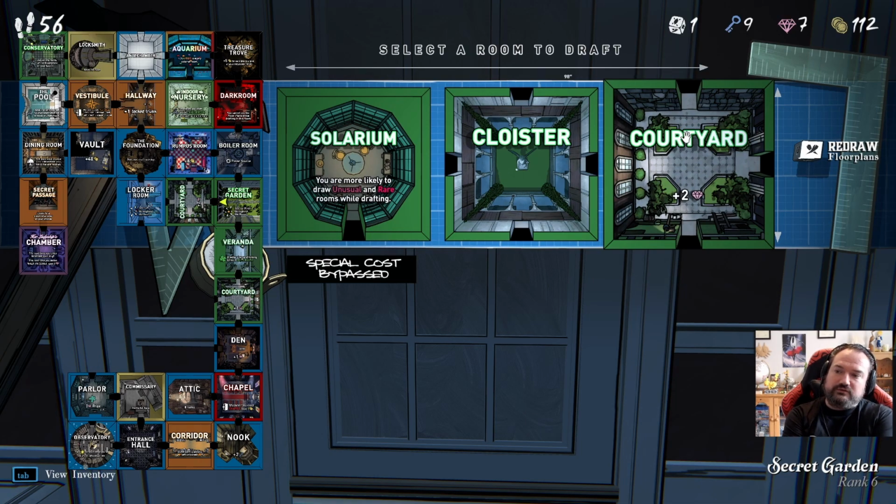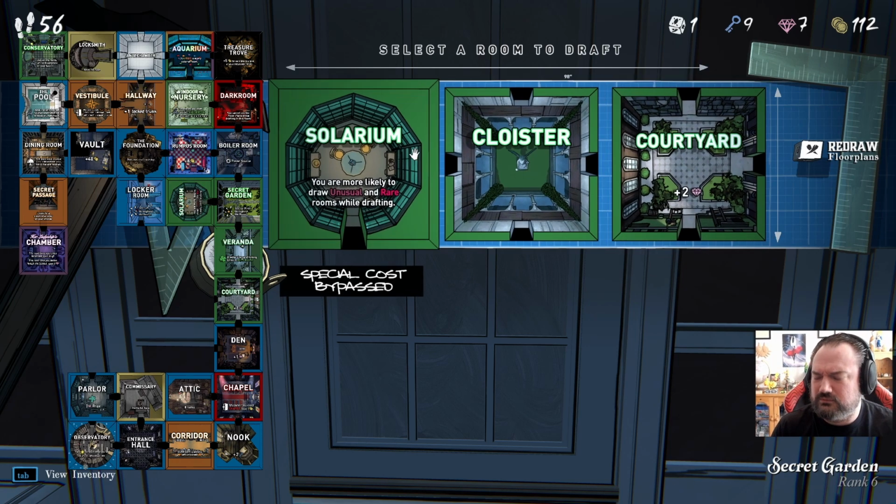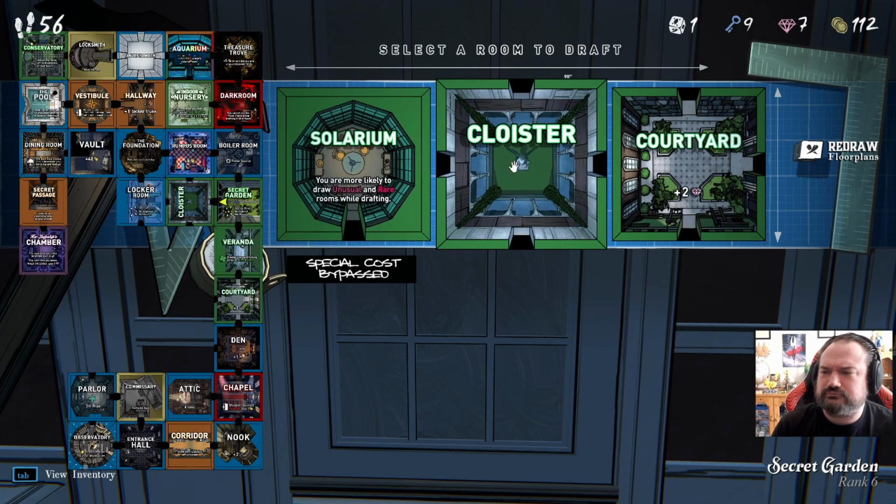On the other hand, though, more unusual and rare rooms while drafting. I don't mind that as an option. Oh, this is a kind of hard decision, actually. I'm surprised I have a second courtyard in the draft pool. That must have been something I did a long while back.